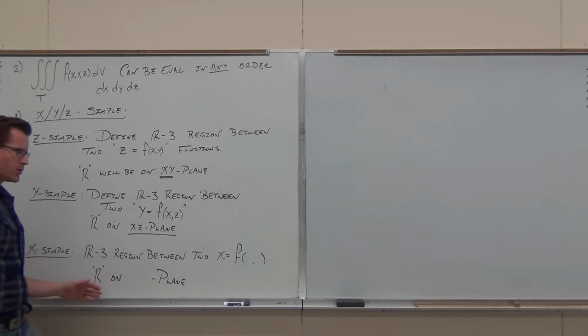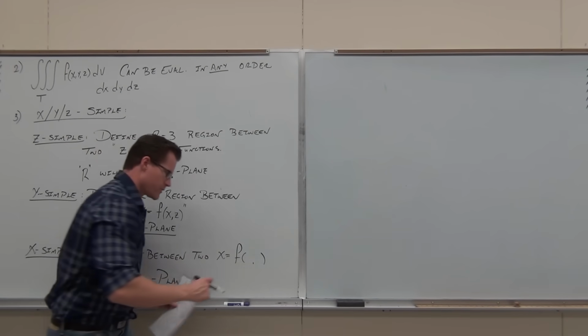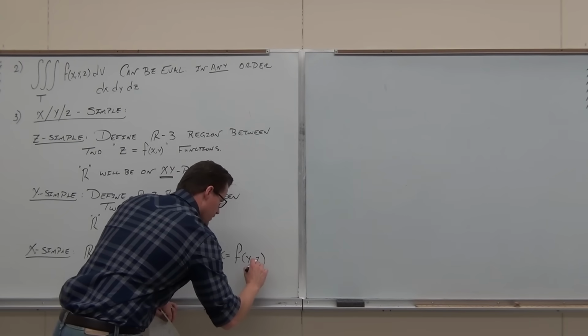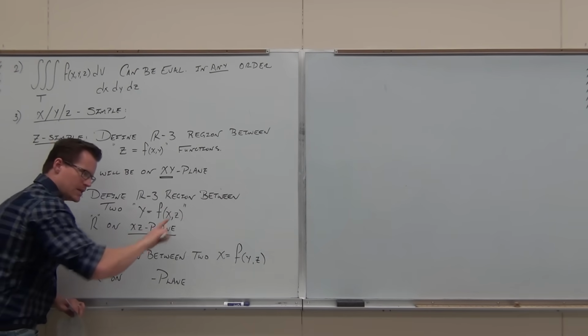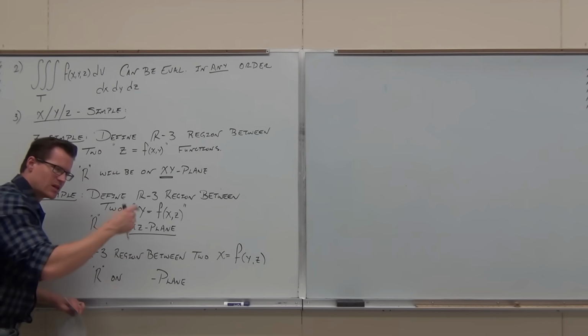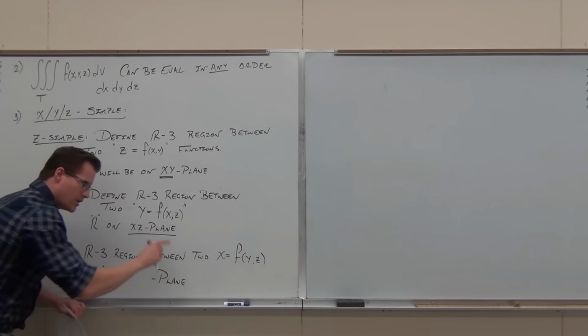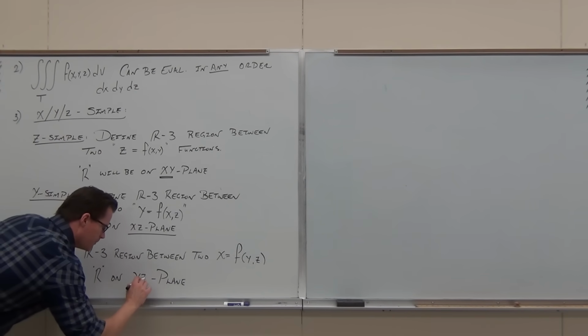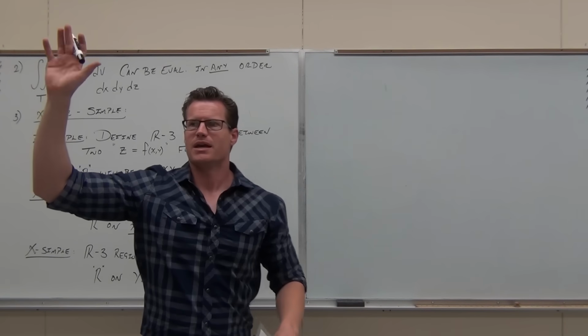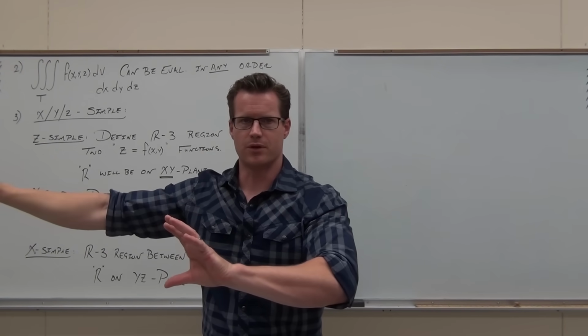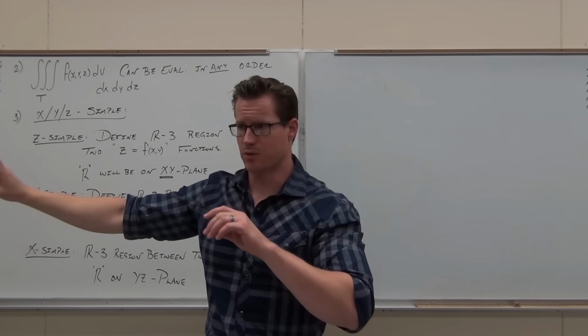If we want to do X simple, we would have X equals, what two variables would it be over here, please? Y and Z. Perfect. So once we dealt with the 3D concept, we have a 2D concept to deal with. That's why we get a double integral out of every single one of these triple integrals. What would it be on? Beautiful. So fans feel okay with the concept. Am I starting to flesh out the idea for you? You're starting to see double integrals at work in triple integrals.